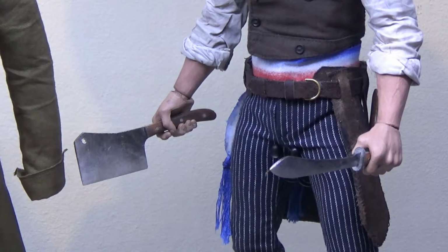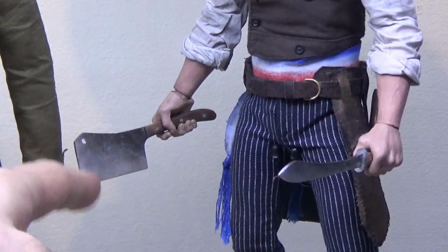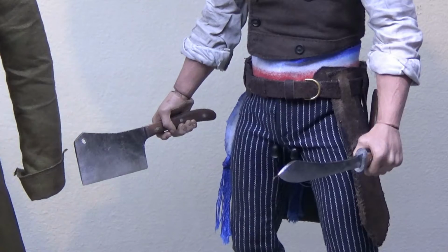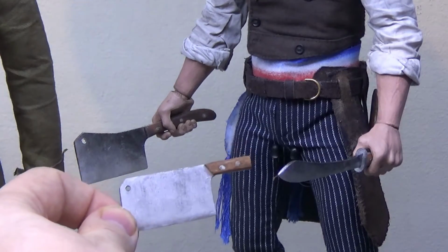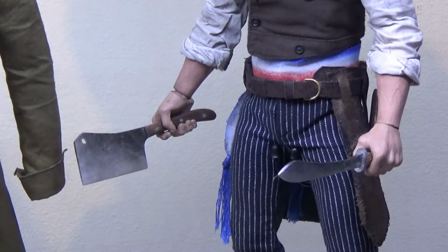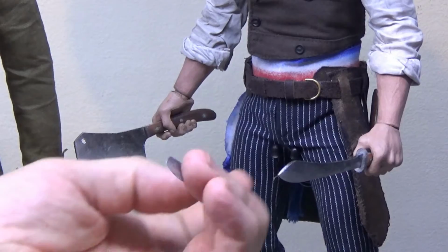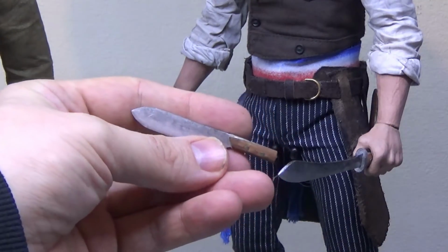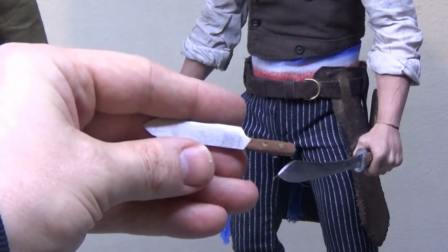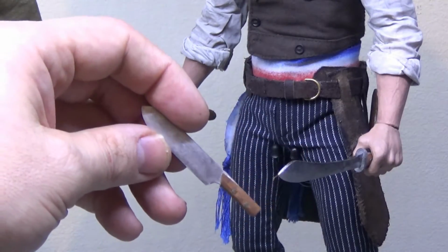Yeah, as you can see, I've upgraded the butcher knife set. I've also done a bit more work. The original one in the video was this one, as you can see. Oh my god, what a piece of shit that was. Yeah, I did that one and this one, which still is not too bad, I don't think. It could be better, but it's not as terrible. Could actually work as another knife for him.